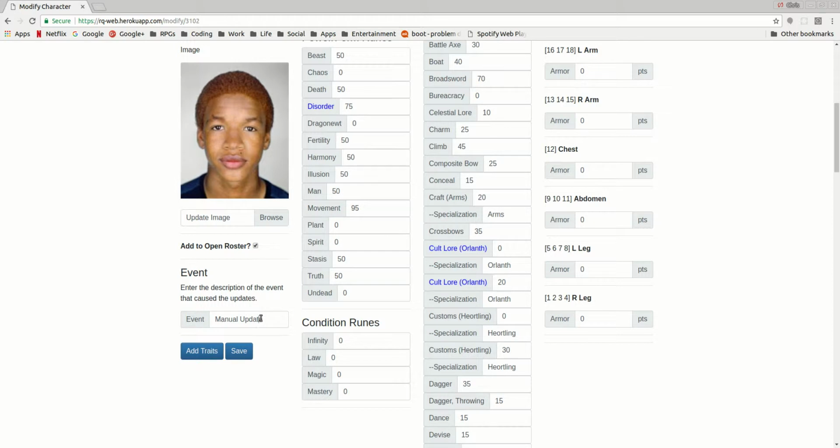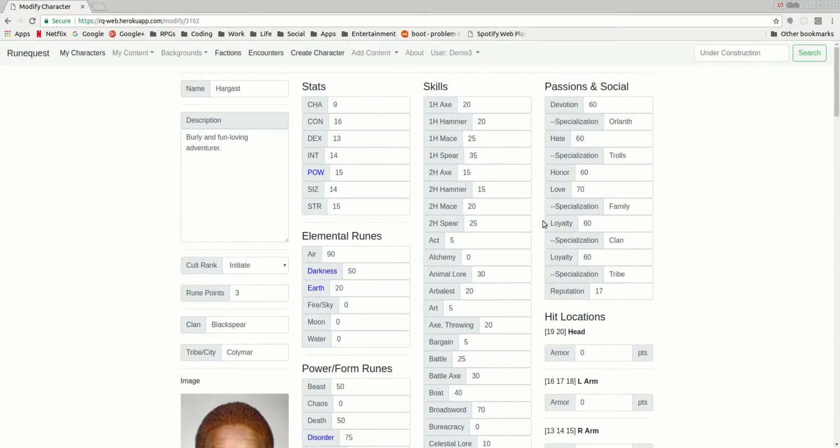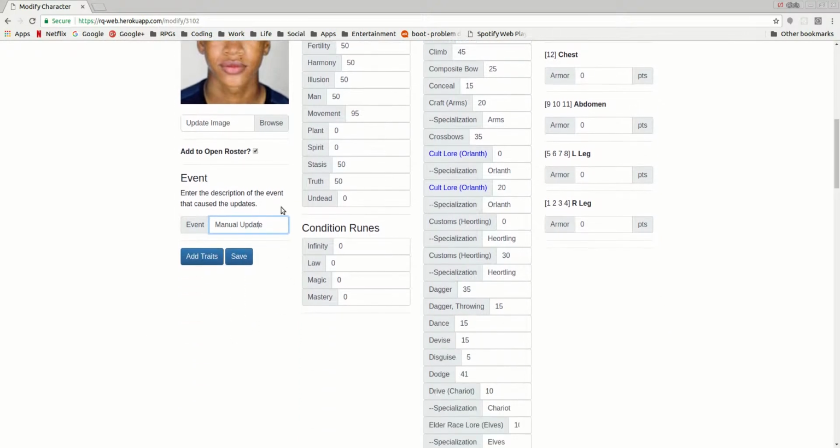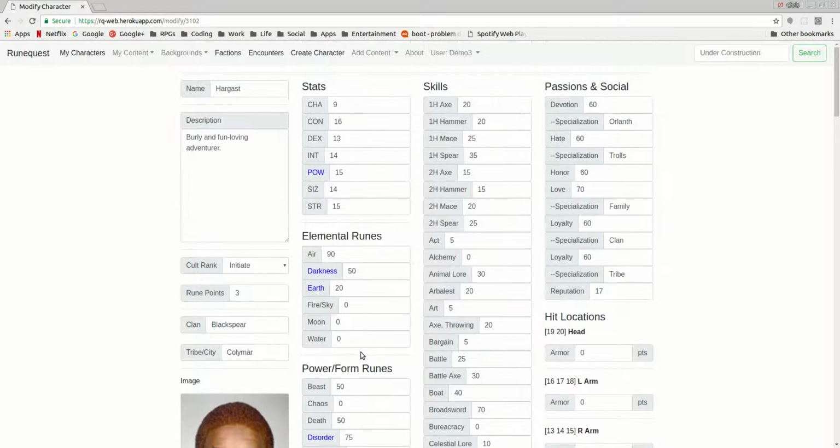The other thing here is there's an event. So what happens is when you update a character at any point in time, it will go through and apply an update to everything that you change on the character, and it will name that with the event. So the idea here is, I could say it's Earth Season 1624. So that's my event. Whatever changes I make here will be updated. Other things I tend to do are NPC update or God Season update, whatever it is.